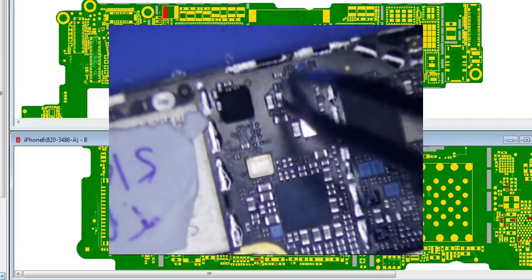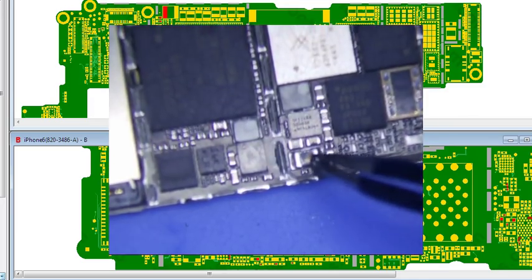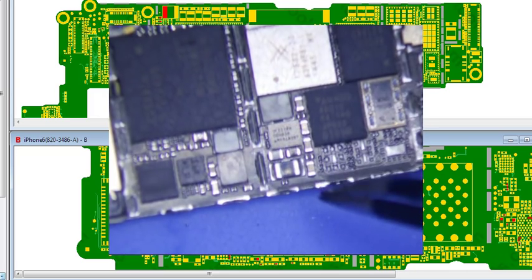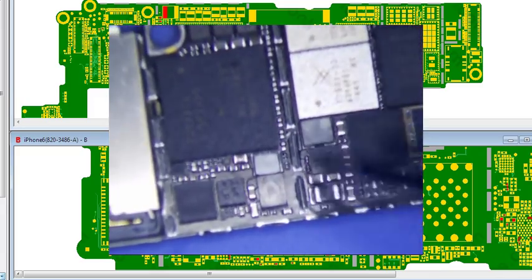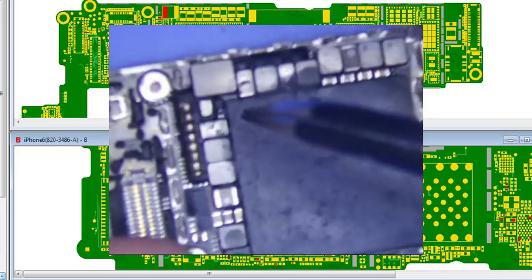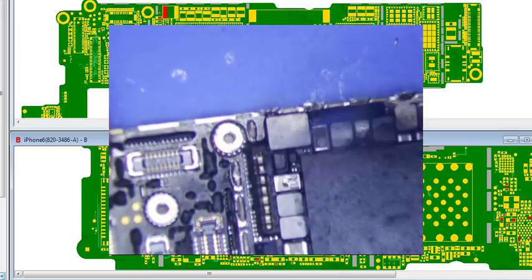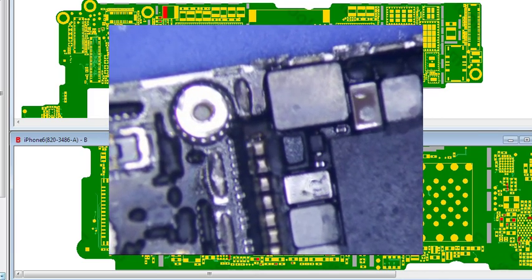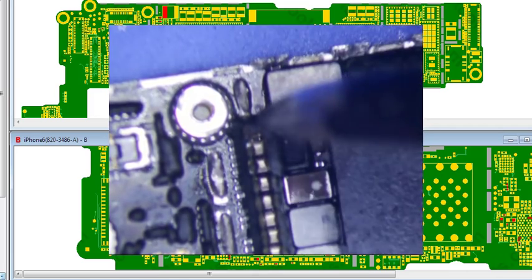Okay, this is the Tigris chip right here. Nothing looks weird. Flip it over. This looks a little bit heated to me, so that may be a problem. So I'll just kind of note that in my head. And then up here, this is what I noticed too. You see that right there? Kind of zoom in a little bit. Two beads of solder there, okay. And this is definitely part of VCC main here.